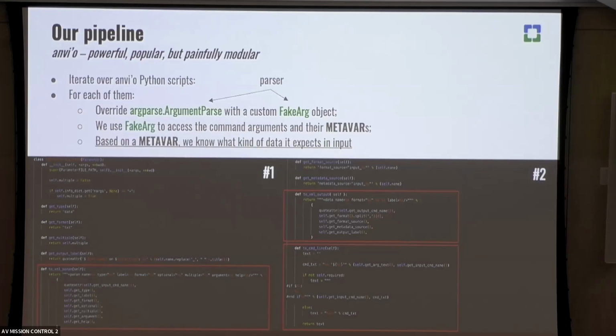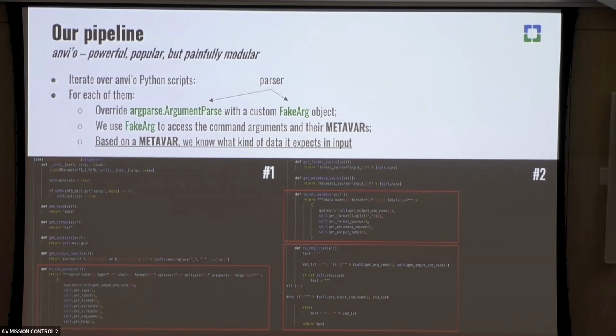At this point, when we execute a specific Anvio tool, it initializes a FakeArg object that gives us full control over the tools' arguments, parameters, parameter names, types, and most importantly, their metavar information.